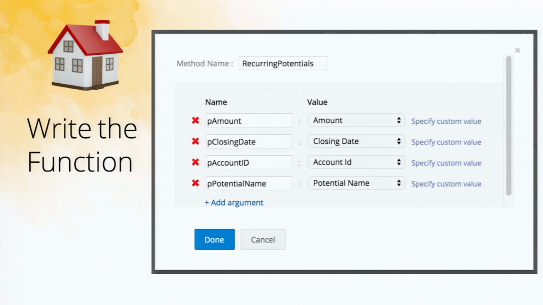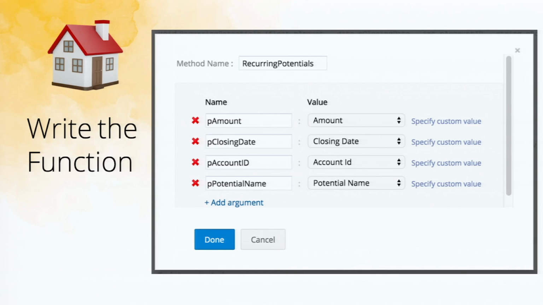So the company that the potential is associated with, we need to know that, so we're going to bring that in. These are the same argument kind of situation that we were using on the gallery function where we match the account ID and the sum up field. And the very last thing is a potential name.